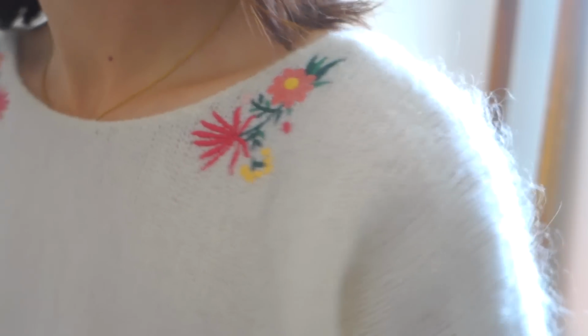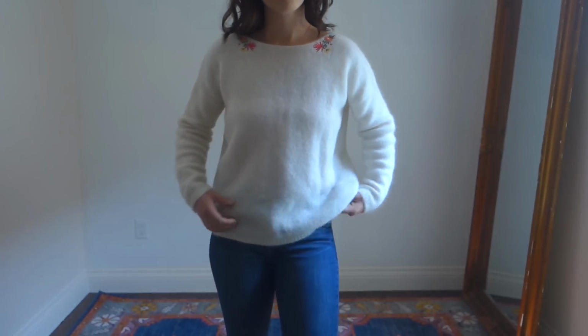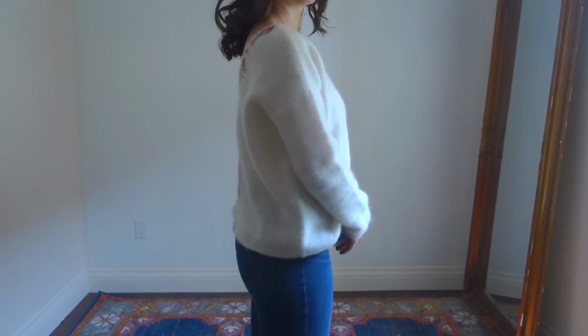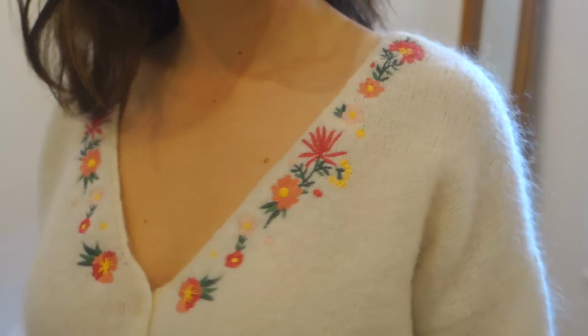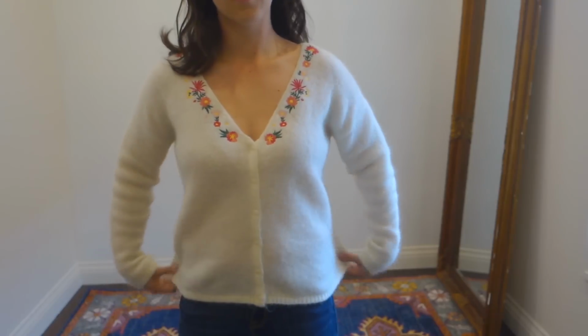As for fit, I have a size small here. I absolutely love how this fits. It's a little bit looser, and I think all of Sezane's jumpers fit that way. It's nothing really form-fitting. But saying that, I'm a size 4, and I wear a size small in a lot of their knitwear, and if you're smaller than that, then go to an extra small. I find that sometimes their stuff fits a little bit too big, and not many sizes are available for anyone under a size 4. So check that out there. Otherwise I think it's beautiful. I can't wait to wear it for summer nights, sitting outside.